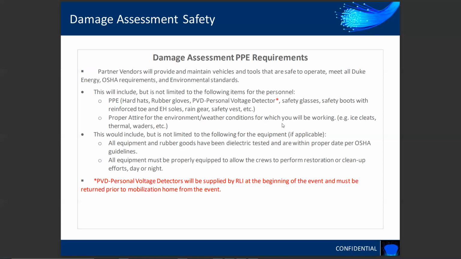Also, there are some questions in the chat box. Can you see them, Ron? Yep, let me take a look at them. All right, so Ricardo wants to know where the pole size would be. When you look at the pole, it's probably about 6 feet off the ground. The pole's going to have a bunch of information, but you're looking for the last set of numbers at the very bottom. The first number is going to be class, and the second one is going to be the height.